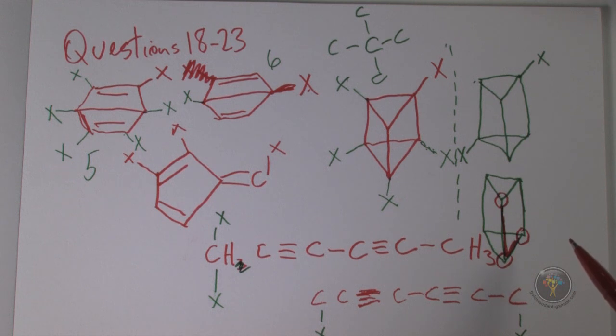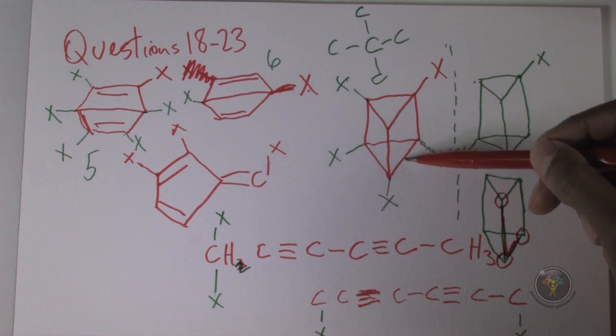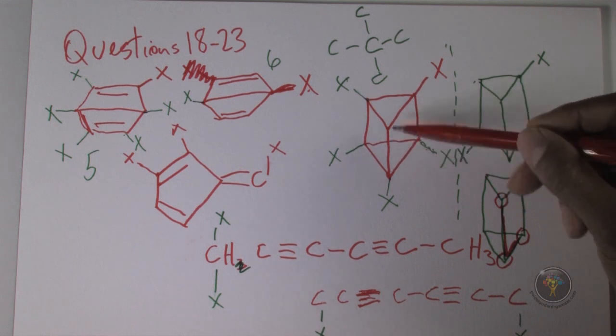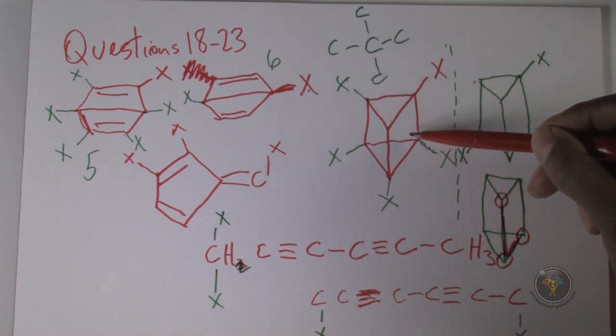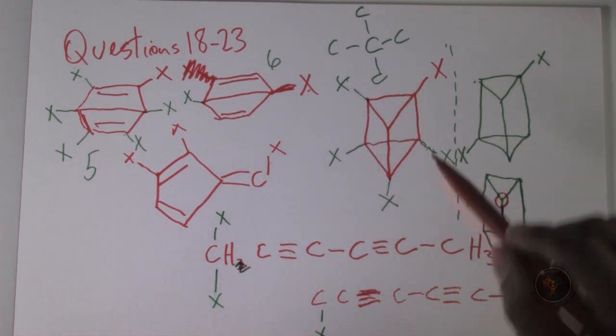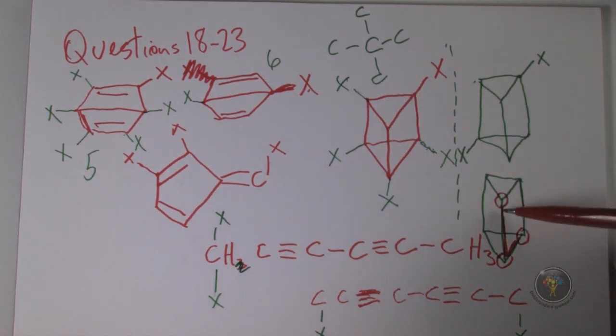Now look at number 6, and remember, this is a square. This right here is a square. This is the same shape square as the square in the back here. Same shape, it's just the angle at which you're looking at it. So this is the perfect square here. And if you look at structure 4, you will see that the relationship of those 3 X groups also makes an L.